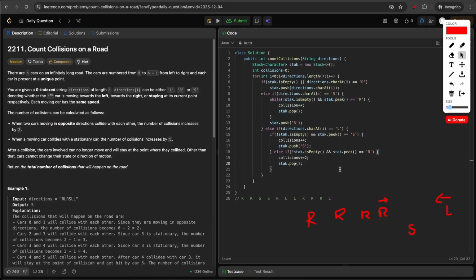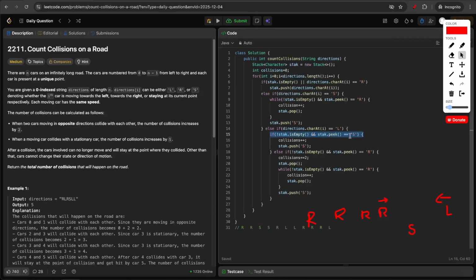So once this is done, we'll check while the top of the stack is equal to right, collisions keep happening. So we'll keep removing each of this R until the top of the stack is not equal to R. And when that is done, at the end, we'll just push the stationary car in the top of the stack.